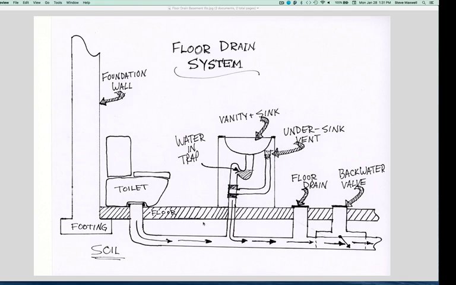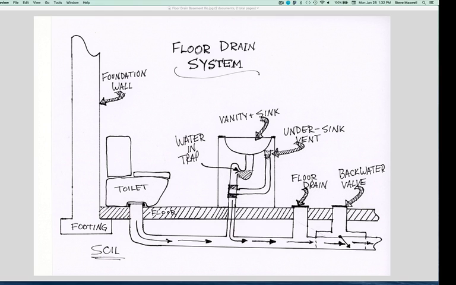So I want to bring your attention to something that's easy to miss, especially if you're doing this sort of plumbing work yourself and you've never done it before. So here we have a vanity and sink, and coming out of the bottom of the sink is what's called a trap, which is a curved section of drain pipe, and the purpose of that curved section is to retain some water in it, and that stops any sewer gases from being able to waft up into your home. The water acts as a kind of a seal, and it keeps those sewer gases out.